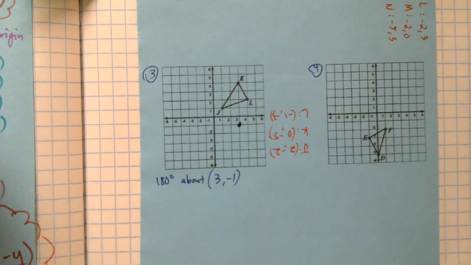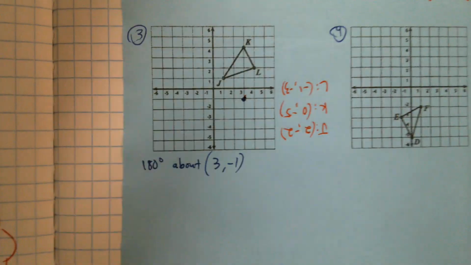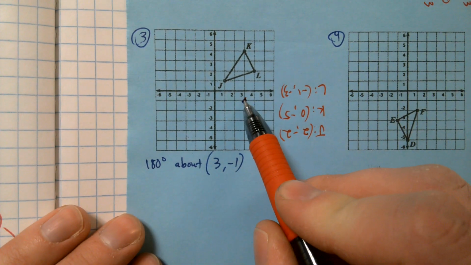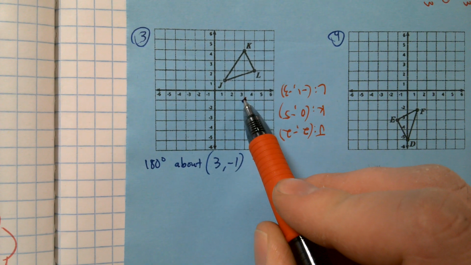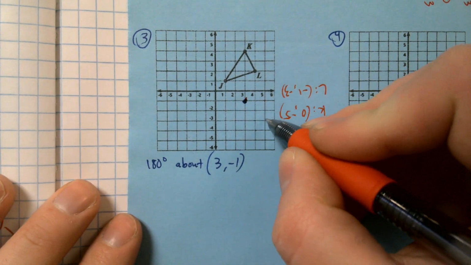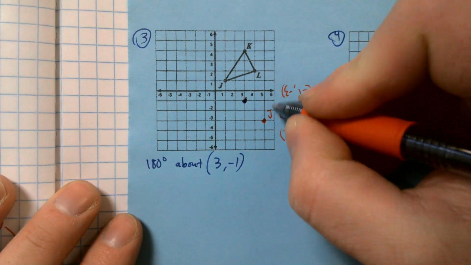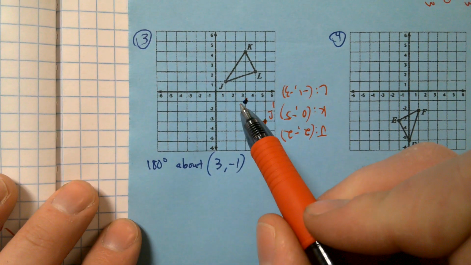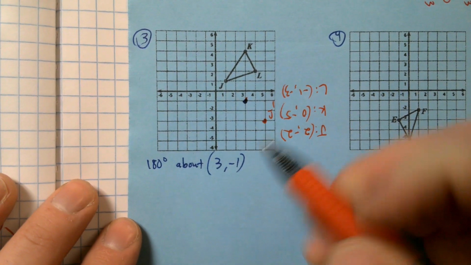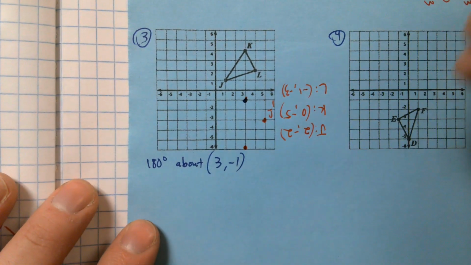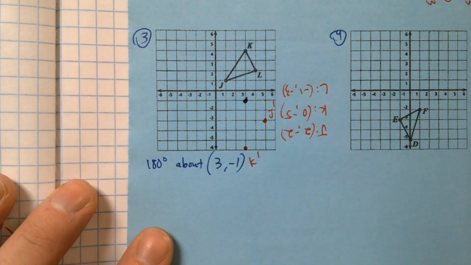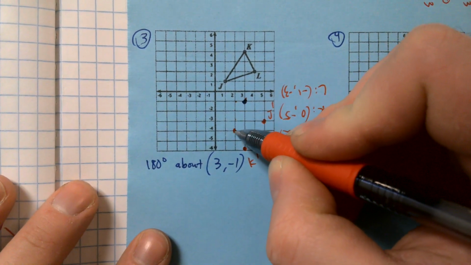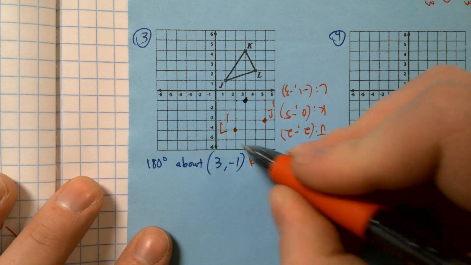And now I'm going to plot these while somehow reading what I wrote upside down. J is at 2, -2. From this point, I'm not going to my origin. My origin doesn't exist. From this point, I'm going to go over 2, down 2. There's J prime. Great job if you guessed quadrant 4. 0, -5. Here's 0. All the way down 5. That's K prime. And L prime, -1, 2, 3. There's L prime right there.